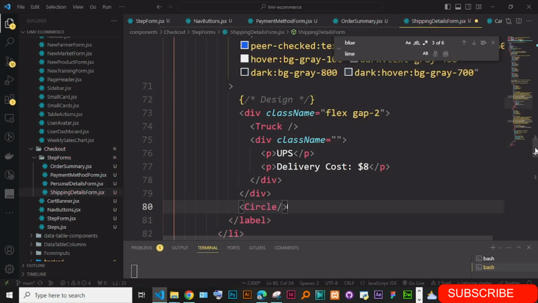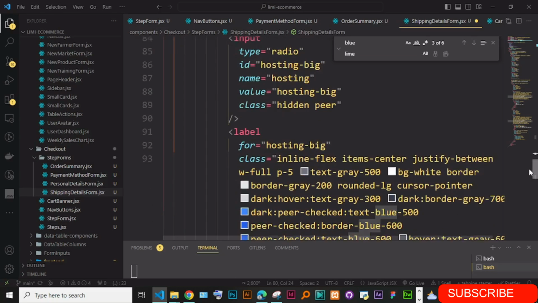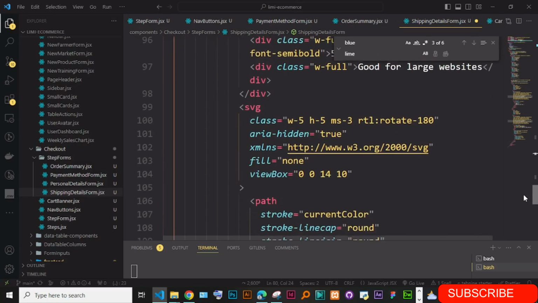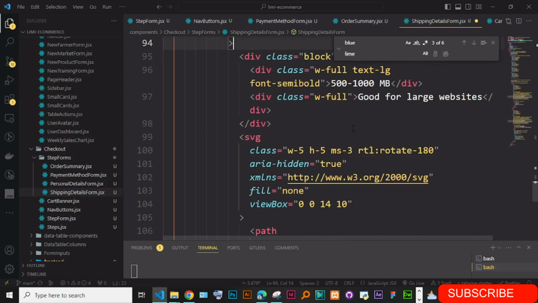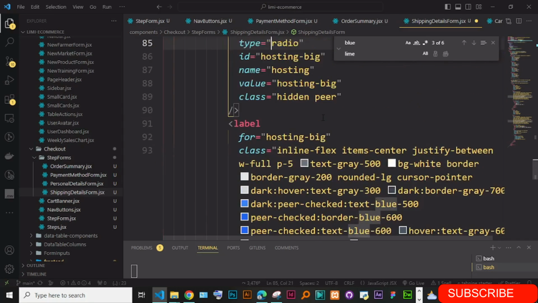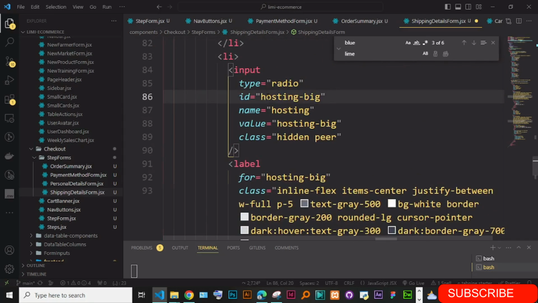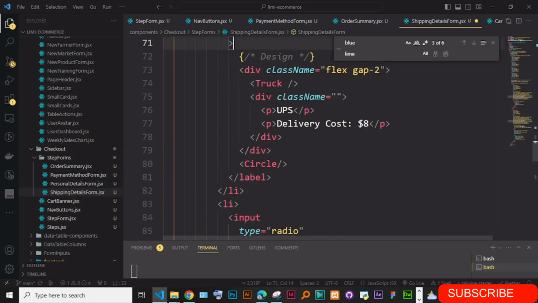Okay, so now let's just get the classes given to this icon. For instance, just copy these classes here. We don't need this rotate. Okay, so just come here and just give this to this icon.